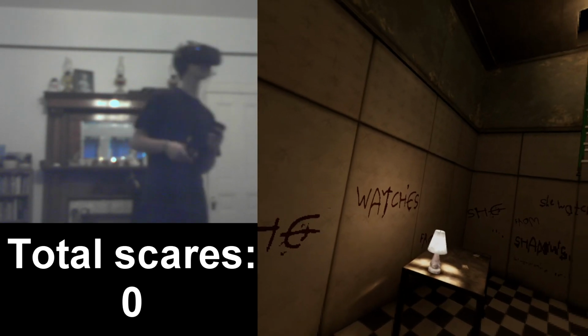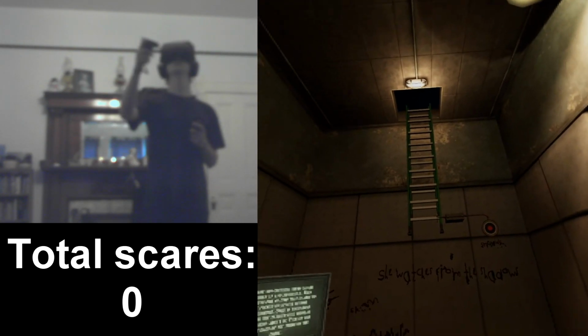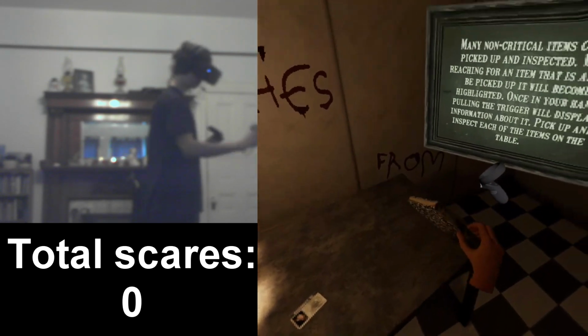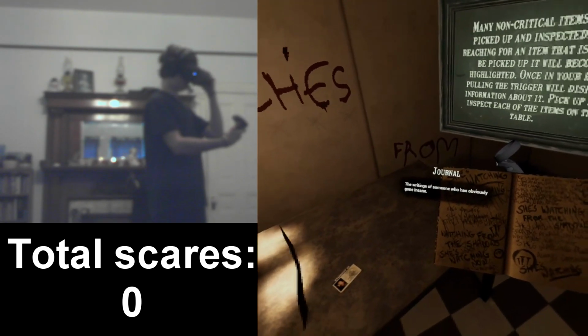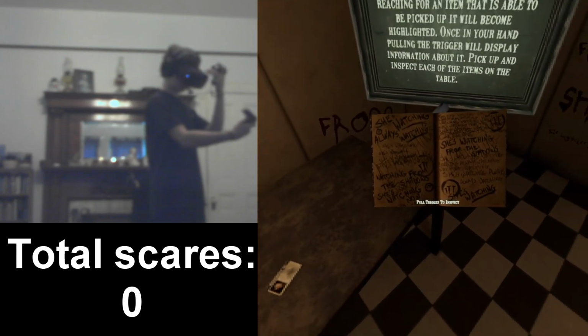Many non-critical items can be picked up and inspected. When reaching for an item that is able to be picked up, it will become highlighted. Once in your hand, pulling the trigger will display information about it. Pick up and inspect each of the items on the table.